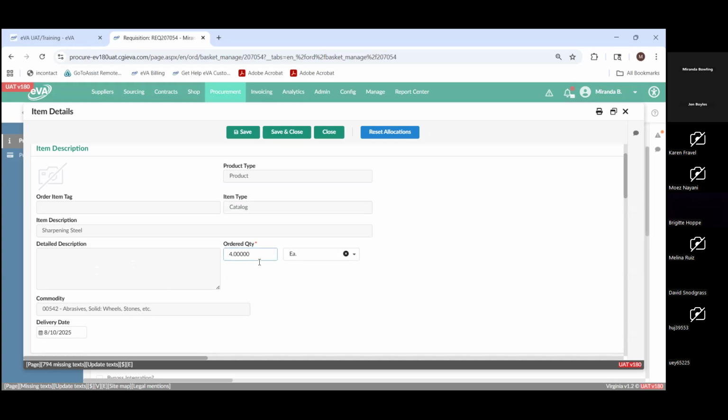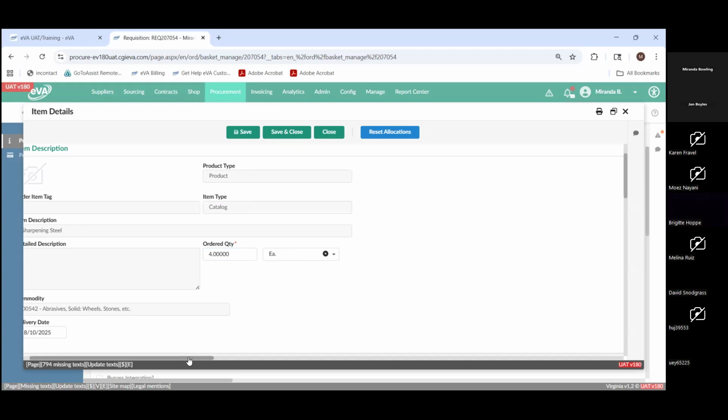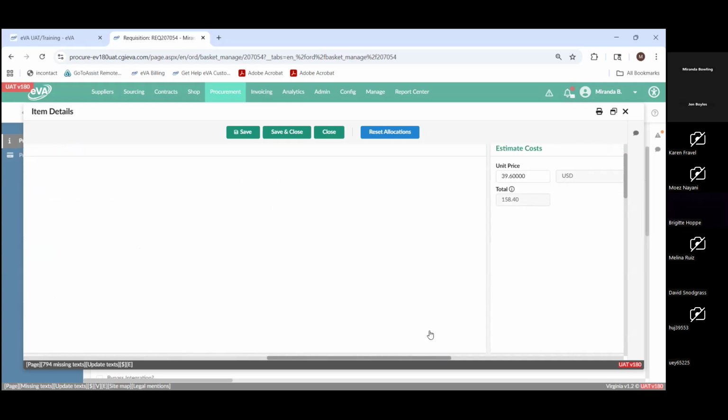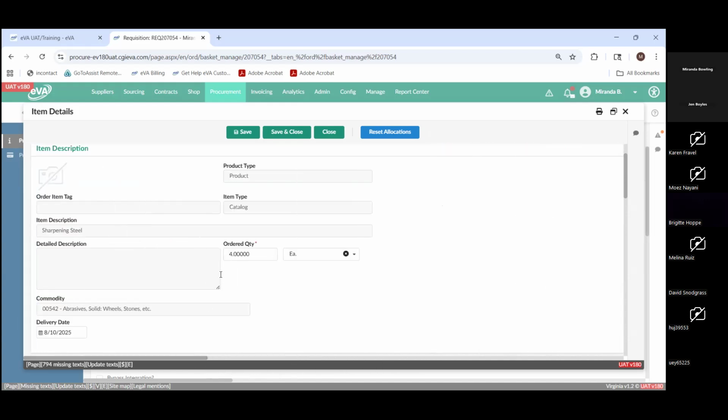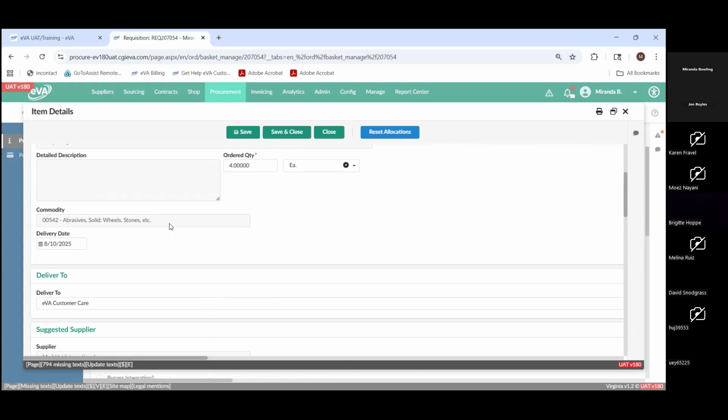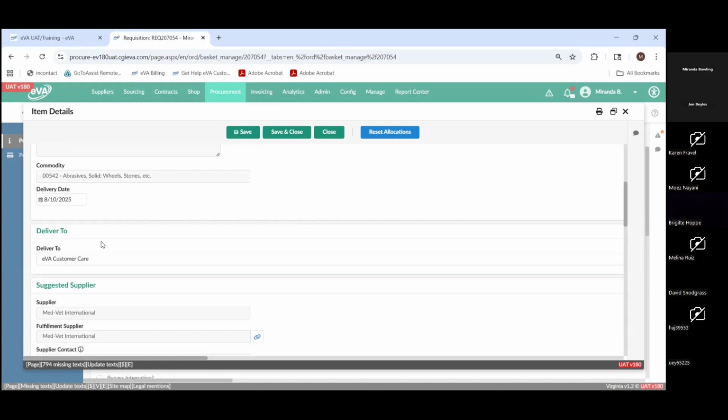So of course, you can always up your quantity or decrease it if you need to. And then as you can see, that unit of measure is listed. And then we have the unit price, but again, based on the quantity that I've keyed in, it's going to calculate my unit price. Okay. Commodity code. Remember, I did a search by commodity code. So because I did a search by the commodity, that's already built into this catalog item. Delivery date, I already have set. But if for any reason you need to adjust that, that is a field that is editable.